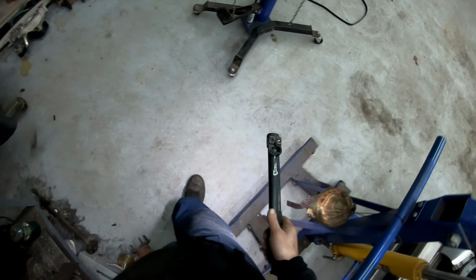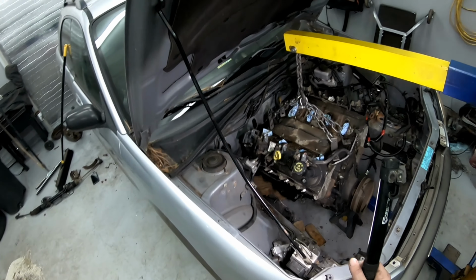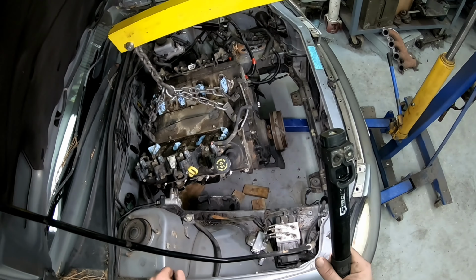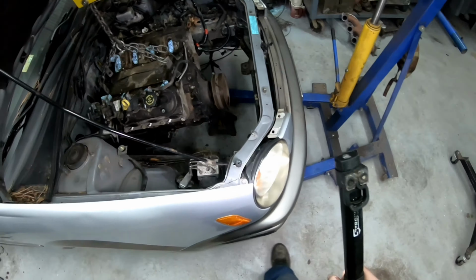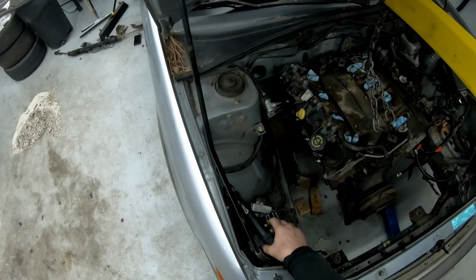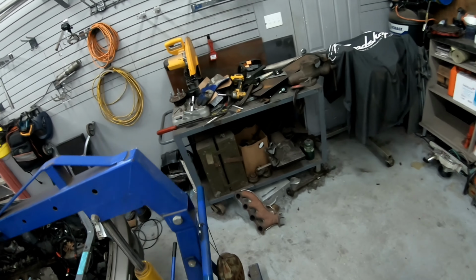Now, I can't tell if that's forward more or not, or if it's up in the air more. Realistically, I can't tell. Get my gauge and get an idea of what the angle of the dangle is.